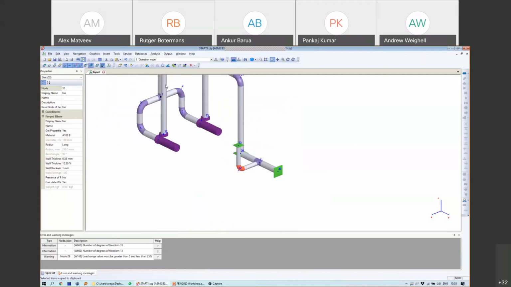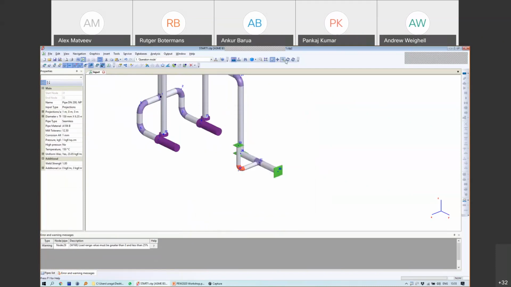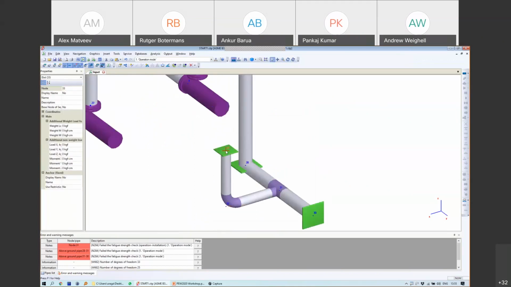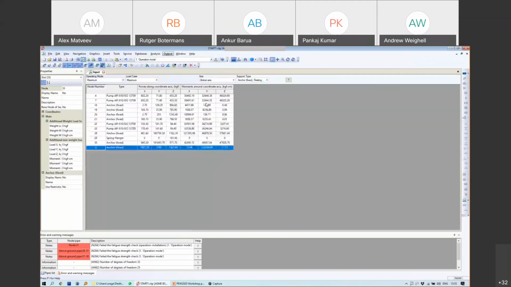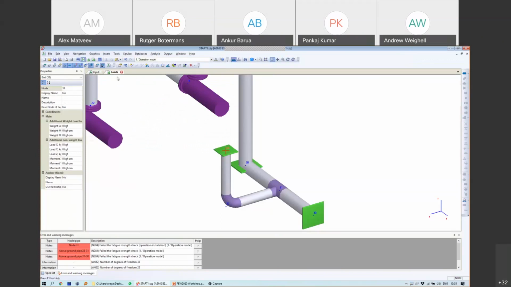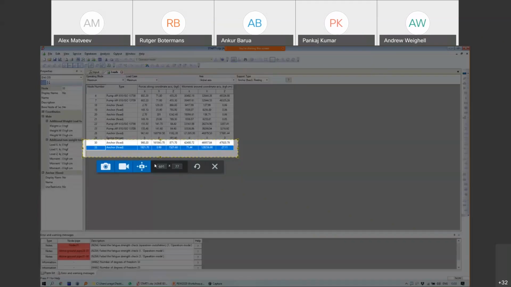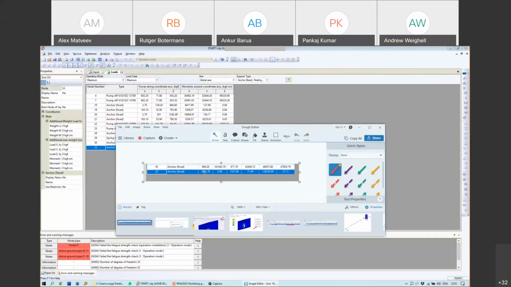Okay, now let's run analysis and check the loads on this anchor. Let me check it. The restraint loads on anchor 33 are like this. I will save it here.